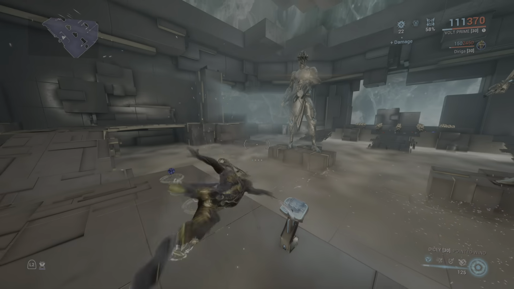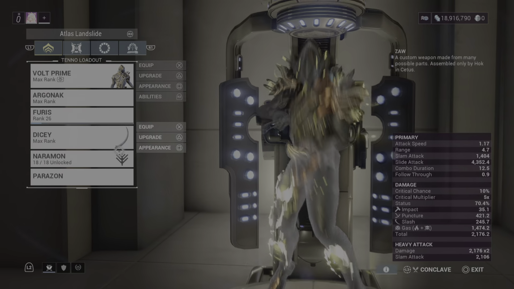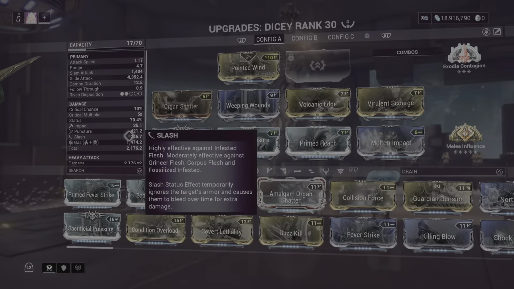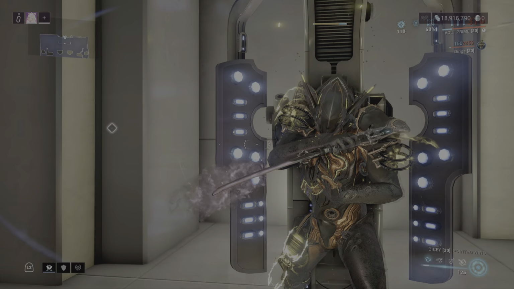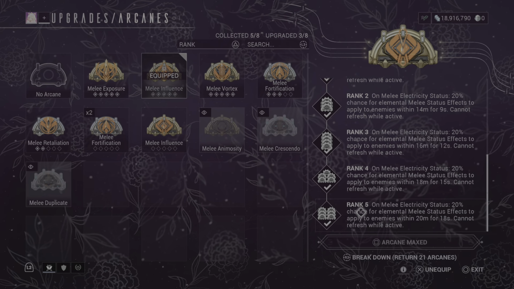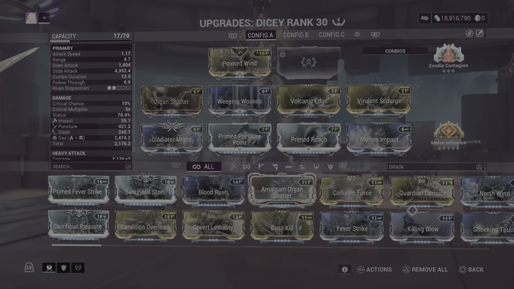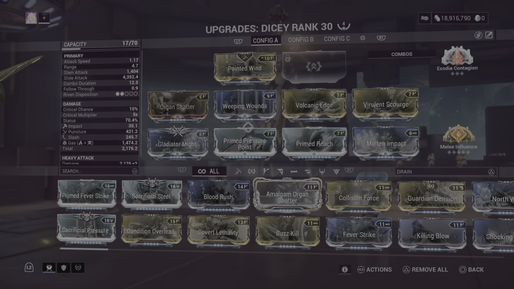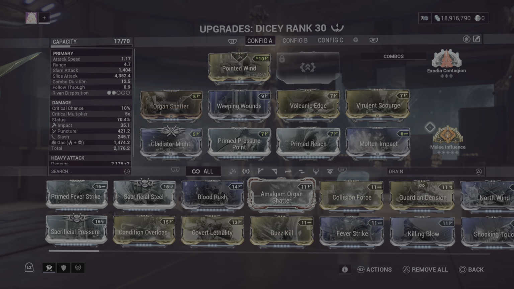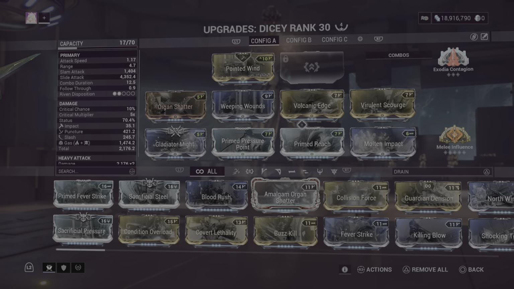There are already lots of videos about how to use it on YouTube, but I wanted to use it with Volt specifically in Melee Influence. So a big part of Melee Influence is obviously going to be having electric. If you can't proc electricity, you can't proc Melee Influence. So you need to be able to get that from somewhere. But we want a ton of gas damage. We want gas everywhere so we can armor strip with Amalgam Argonak. Plus, it's just satisfying seeing gas everywhere, and if they are armor stripped, it's actually a pretty effective status effect. It's really good assuming enemies are armor stripped.